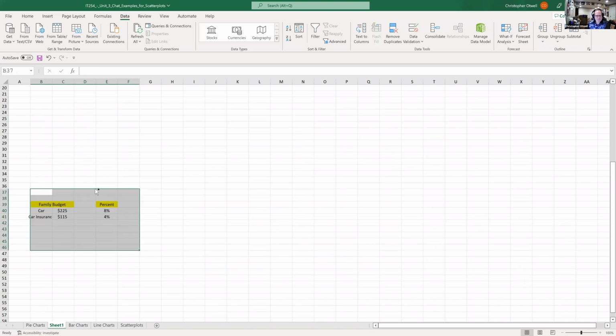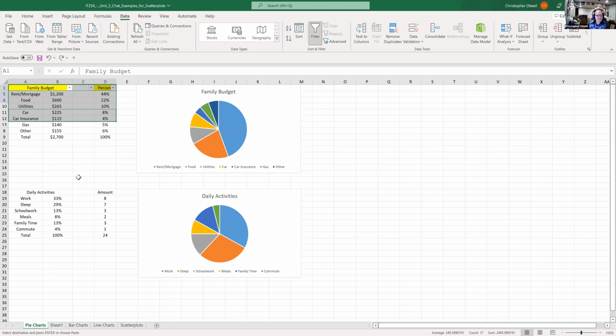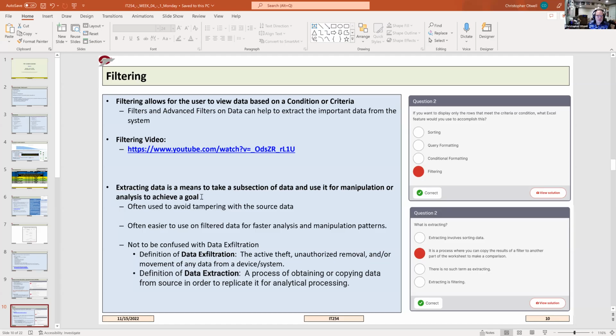Now that is a way to do data extraction. Not to be confused with data exfiltration. Exfiltration is used not only to manipulate data, but as a means to rob data or to extract data from a system, usually for nefarious reasons or for cybersecurity issues, right?